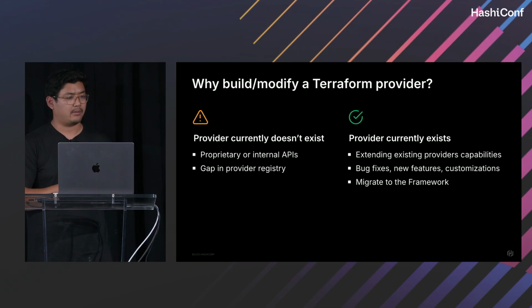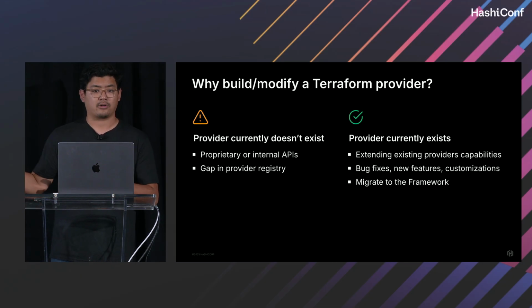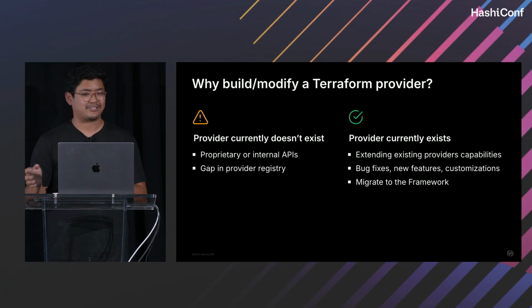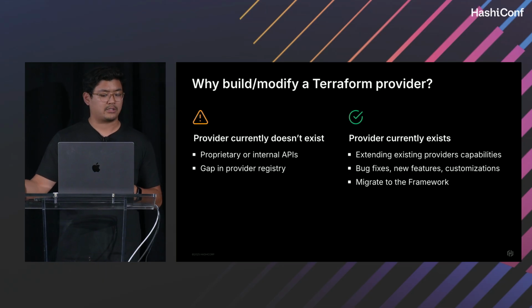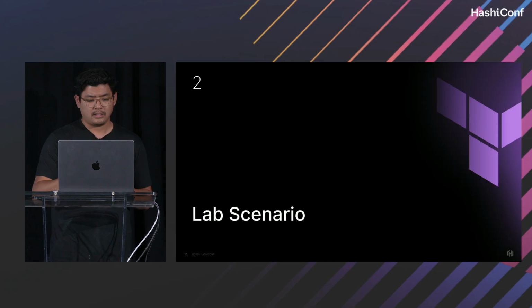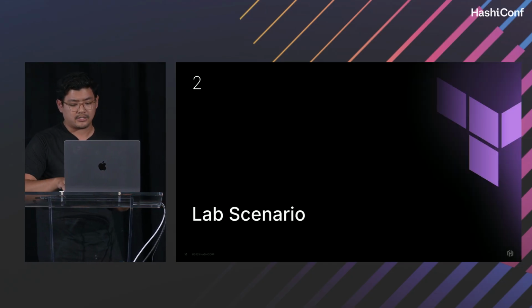And this is by and far the most common case, right? Where there is a provider out there, for example, like the AWS provider or something, they just released a brand new feature. The API is available, but the Terraform provider might not just be there yet. You can go out, if you really need the feature, create that resource, create that data source, use it right away until the next version of the Terraform provider comes out, and you can use it. So that being said, let's jump into the lab scenario.